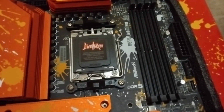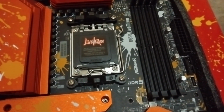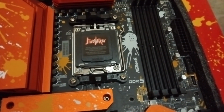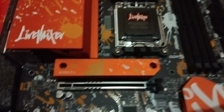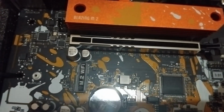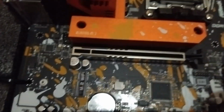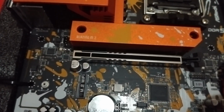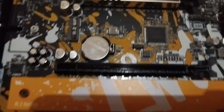Obviously you've got your 4 DDR5 DIMMs. They support up to 7200 megatransfers per second. We move down, you've got your main steel reinforced PCIe. This is a PCIe Gen 5 slot on this board. Then you've obviously got the other ones. I don't really use the other ones for anything.